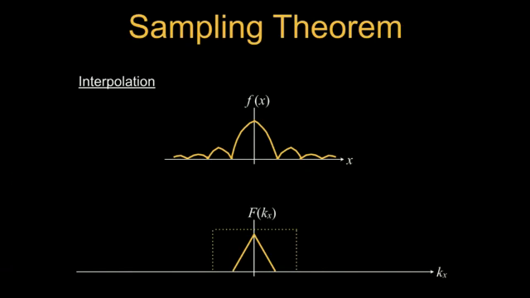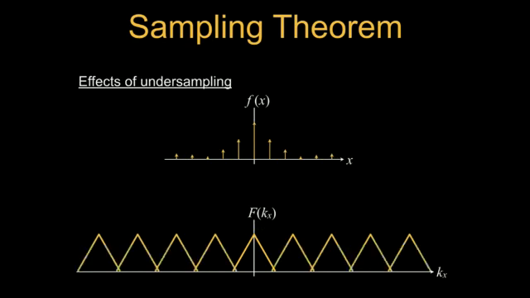Well, not if you have limitations on your sampling period. Let's look at this example. So we're not able to sample that quickly, and we're going even sparser. You can see now that we're starting to have some problems. In the other domain, these replicas are squeezing together more tightly, and they're starting to exhibit overlap. That's not good, because it means we're disrupting the signal. And there's a specific term for that. It's called aliasing.